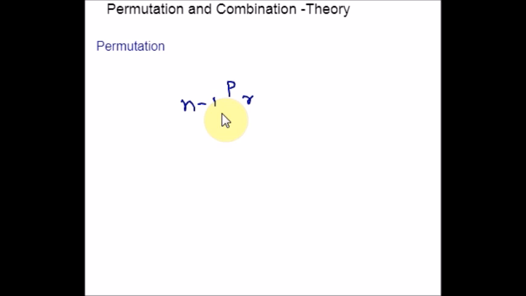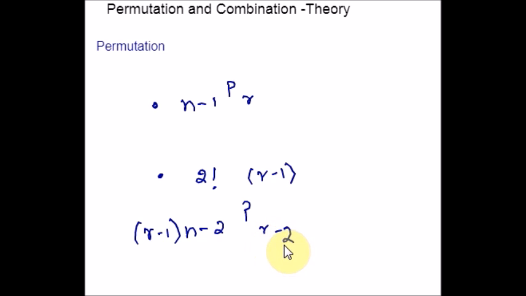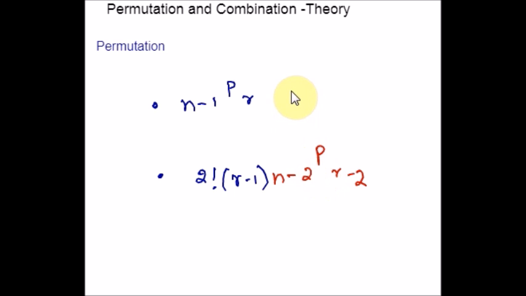Permutation of n different objects taking r at a time, in which 2 specified objects always occur together, is 2 factorial times r minus 1 times n minus 2 P r minus 2. So here if we leave out 2 specified objects, then the number of permutations of the remaining n minus 2 objects taking r minus 2 at a time would be n minus 2 P r minus 2. Now consider the 2 specified objects temporarily as a single object, and then add it to each of these n minus 2 P r minus 2 permutations, which can be done in r minus 1 ways. Thus the number of permutations becomes r minus 1 times n minus 2 P r minus 2. But the 2 specified things can be put together in 2 factorial ways. Hence the required number of permutations is as given. These concepts may look somewhat vague, but if you start solving problems you can understand all these.